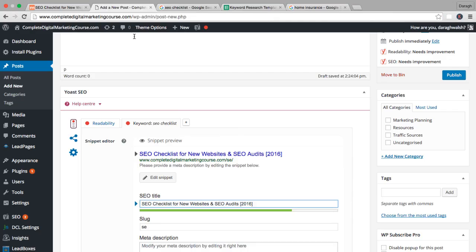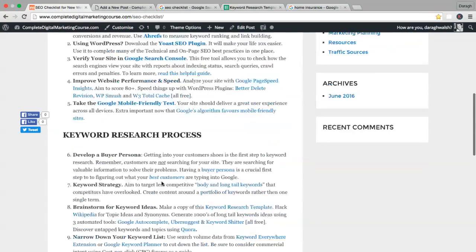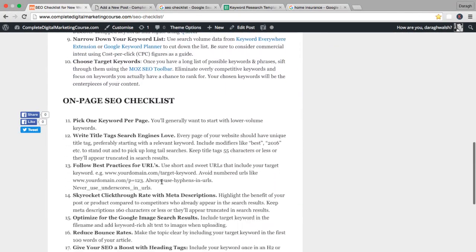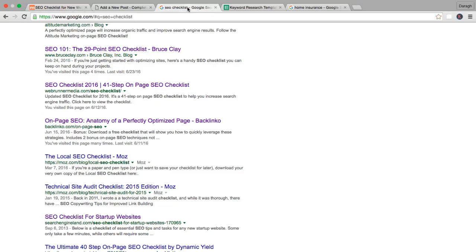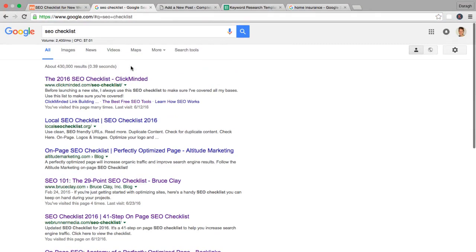I would suggest you follow that process as well. Follow these rules for the title tag, and really have a look at your competitors and think about how you can stand out in the search results. Because remember, this is what the process is all going to look like at the end. If everything's stacked up here and somebody's making a decision, you want to try and have a title tag that really jumps out.